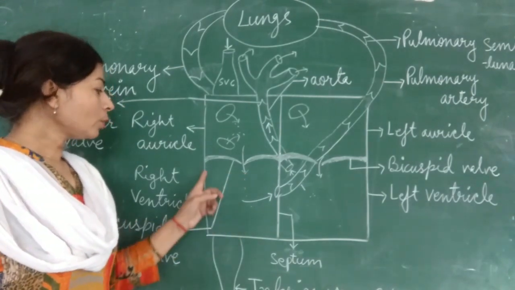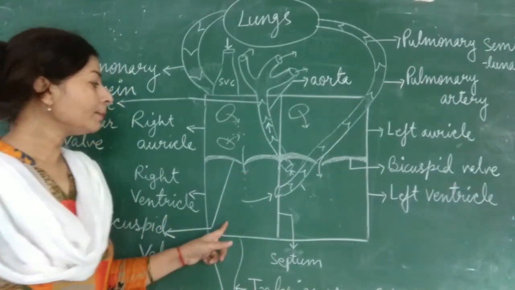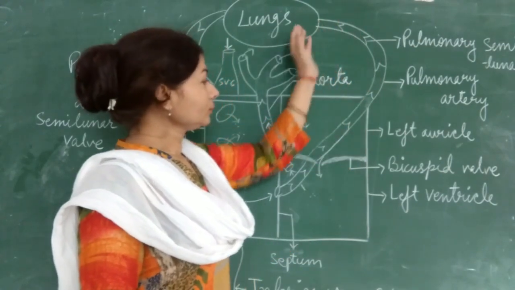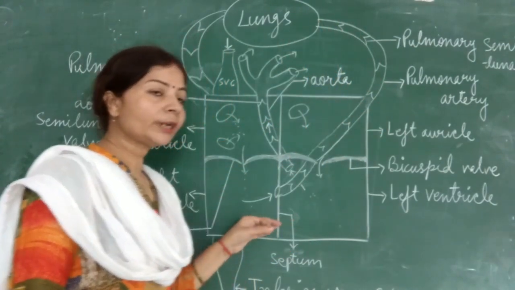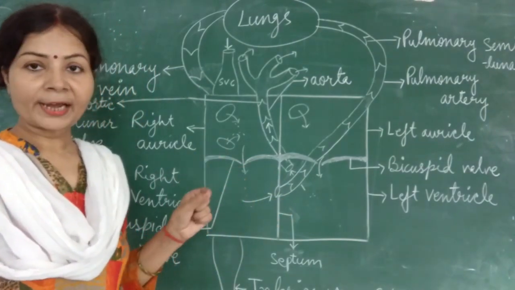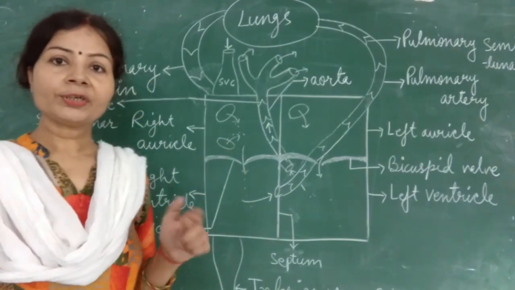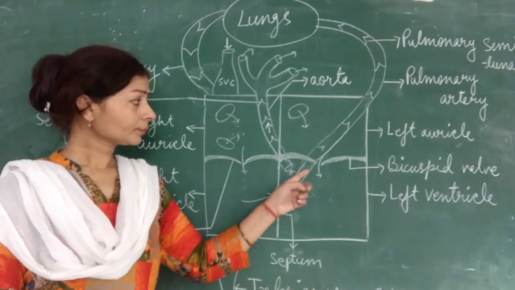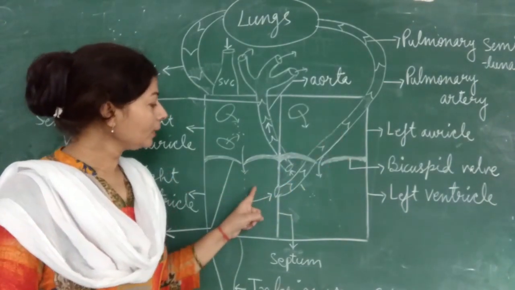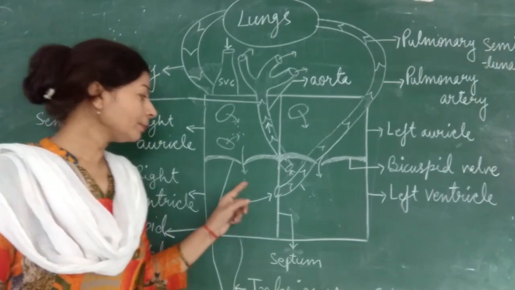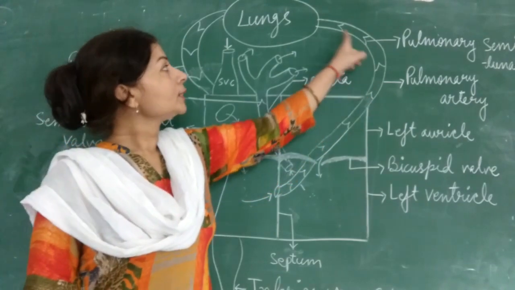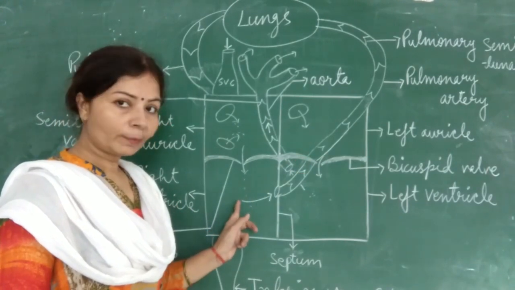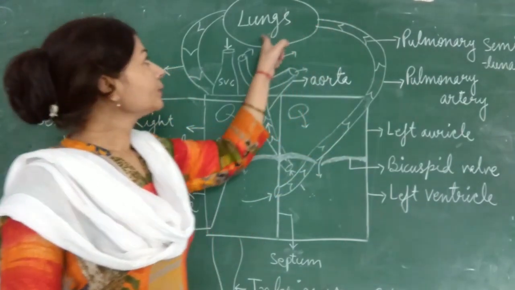When the right ventricles are filled, the ventricle walls are muscular and they contract to exert pressure to push the flow of blood into the pulmonary artery. As we know, arteries are blood vessels which carry pure blood and veins are blood vessels which carry impure blood — but exceptions are always there. Here you can see the pulmonary artery carries impure, deoxygenated blood from the right ventricle towards the lungs for purification.